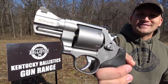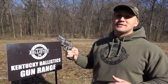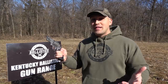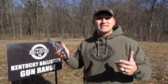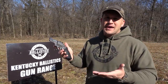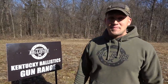This is the Smith & Wesson 629 Performance Center 44 Magnum. It has a 2.6 inch barrel, holds six rounds of 44 Magnum, fixed front sight, adjustable rear sight, single action or double action. The cylinder has no flutes in it — I love the way that looks. It normally has a really pretty wood grip, but today I stuck a rubber grip on it because I knew I'd be shooting it quite a bit. The wood grip is much shorter, more for concealed carry, and this has got extra room for me to get an extra finger on there. I'm really excited to try this thing out, so let's go get set up and get started.